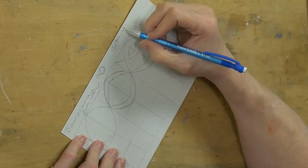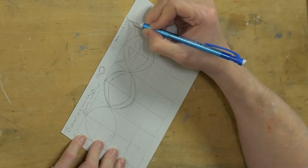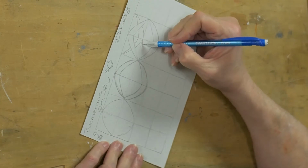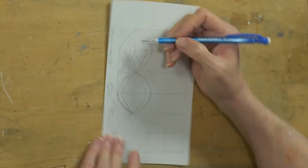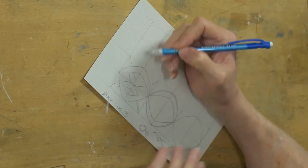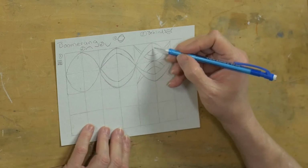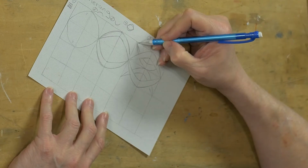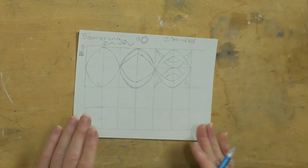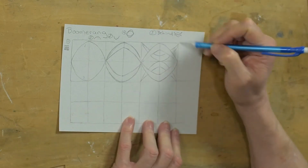So number 5 is, we're just going to put behind. How's that? Behind boomerang. So if you want to put your little notes, it would look something like that. So you have the boomerang and you have the one that goes behind it. And then you're going to do the same thing for this one. Stop, come to the point, come to the point, come up to the middle. You want these to all look like they're about the same thickness. The top and bottom might be a little bit thicker, but, you know, it is a doodle, guys. I mean, you can tell from my picture that all my lines are kind of slanted because I keep slanting my paper like this. So this is the completed Boomerang Tangle.